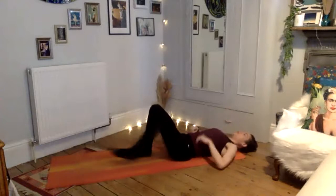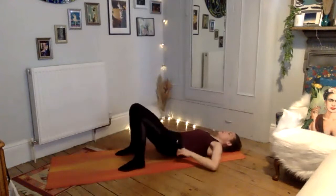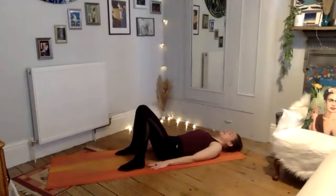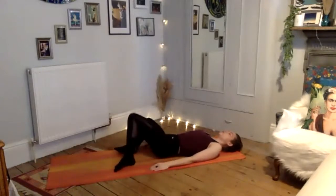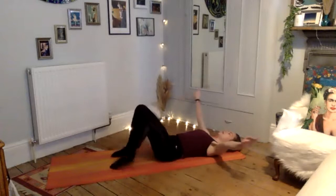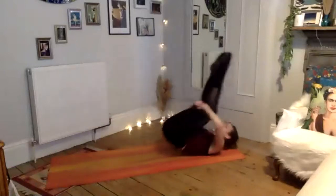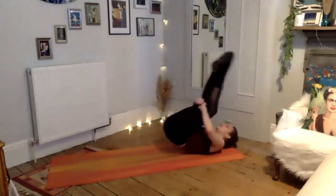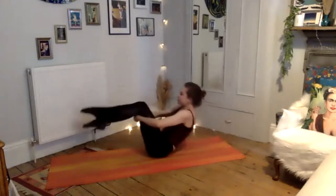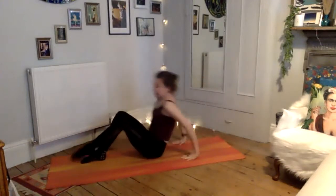Last one — exhale, tall spine back to center, coming down and relax. Just bend your knees, come back into the middle of your mat, take a breather — relax everything down, drop the knees side to side. Scooping underneath those knees, cross the ankles, take a few nice rocks up and down the spine, relaxing the back muscles, making your weight up onto your bottom. Make sure you've got space in front of you to do some leg work.